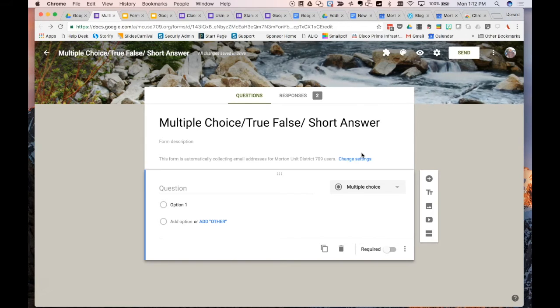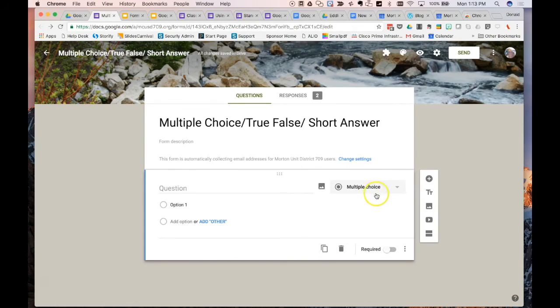There's nothing wrong with this, but this is really more of a substitution. If you look at the SAMR model, this becomes something more of a substitution. You're taking a test or a quiz that you've used before, and you're putting it into this format. Now, let's think about the advantages to that. Students can tell their grade right away. So I'm not knocking this, but we're hoping that you can start to see even uses beyond this for Google Forms.